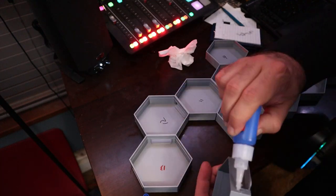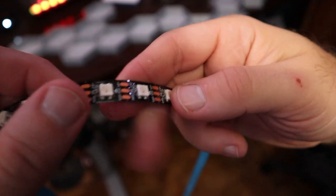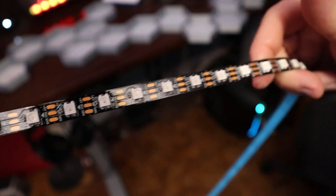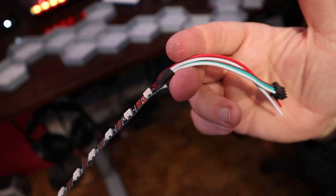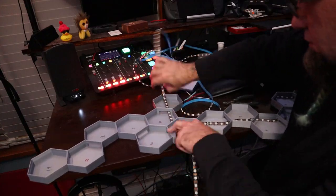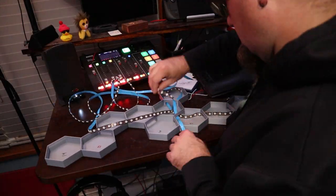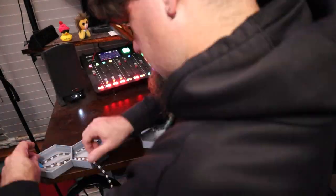Once they were together, the next step was to get the LED strip laid out inside and stuck to the outer edges. The LED strips come with an adhesive backing, so I had to get it all lined up, peel the backing cover off, and get it stuck to the walls of the hexagons. I think I did a pretty good job getting every single wall covered, so I was confident the light pattern was going to be a lot nicer and more fluid in the new one.